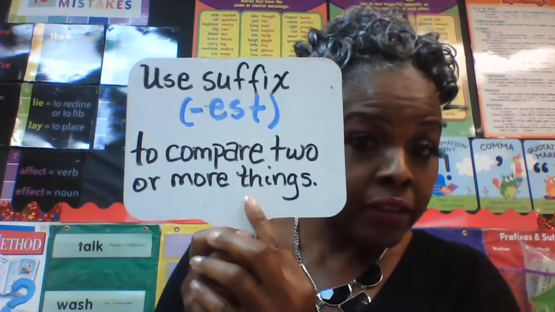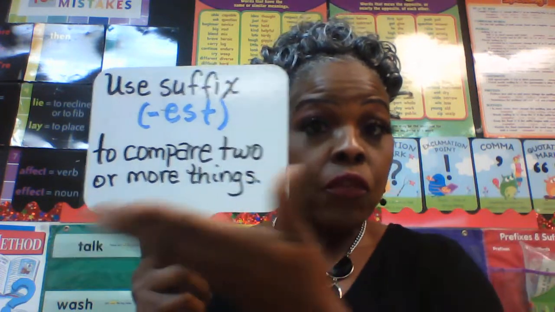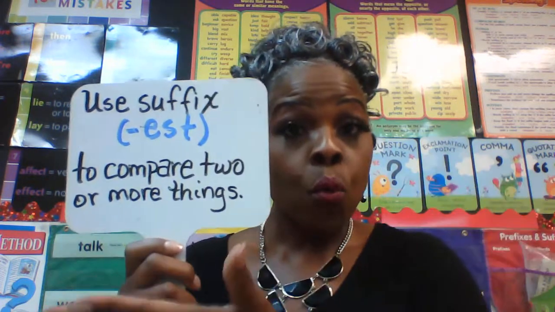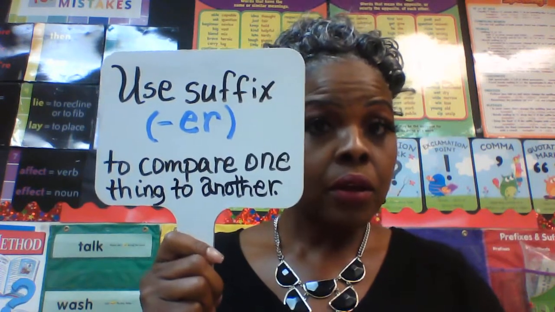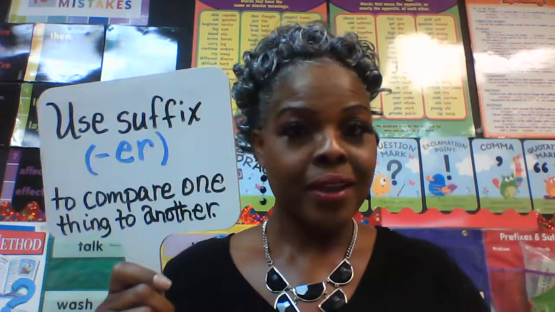Okay? That's the end of our lesson. We had a good time comparing suffix ER and suffix EST, or meaning using suffix ER and suffix EST. So again, we add suffix EST onto the ending of a word when we're comparing more than one thing to another. And we use suffix ER when we're comparing just one object pronoun to one other thing.